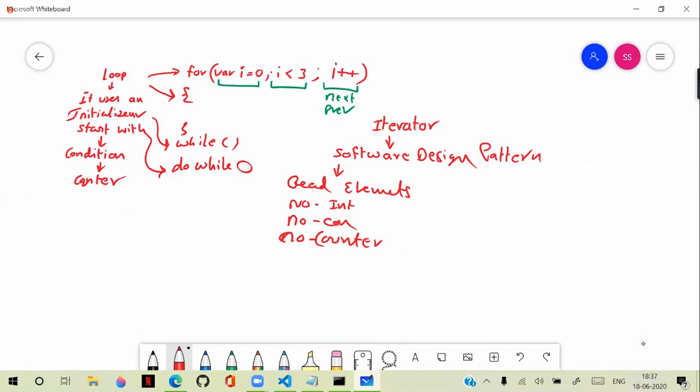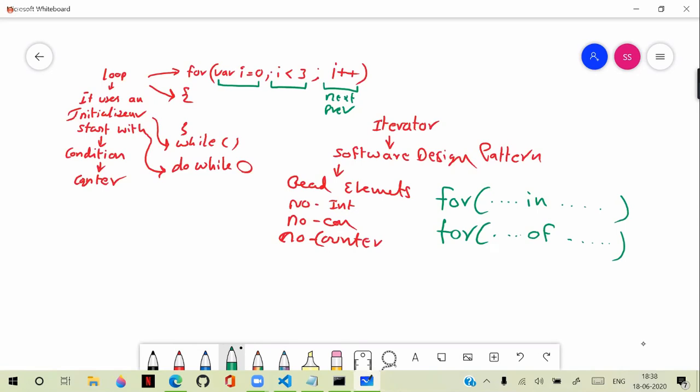And how do we write iterators actually? In TypeScript, we write them by using for, and we use the in operator. This is for iterating properties. And we use the for of operator. It is for iterating values. To iterate the properties, in operator. To iterate the values, of operator. And very important, it doesn't require an initializer, it doesn't require a condition, it doesn't require any counter.